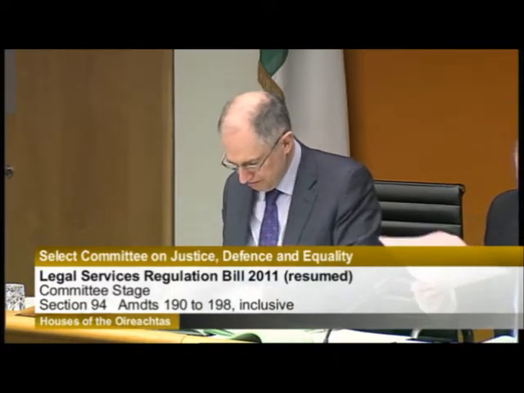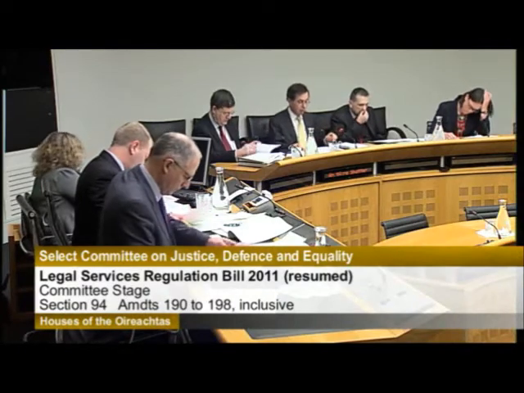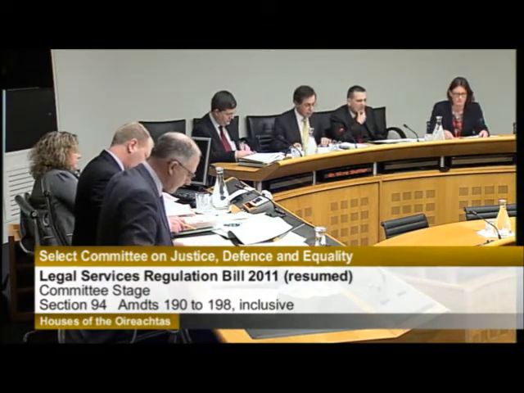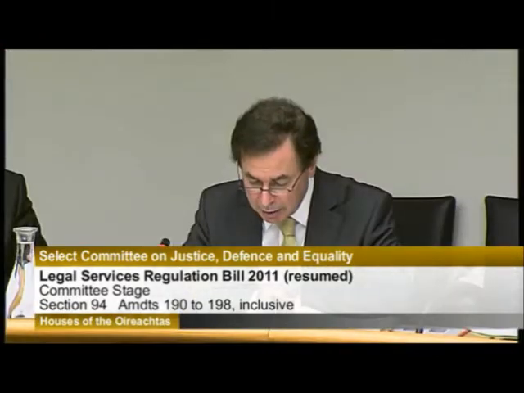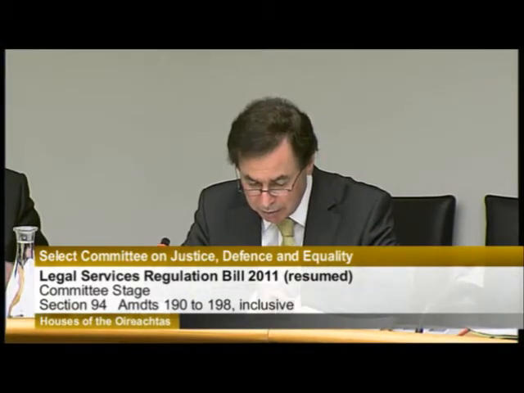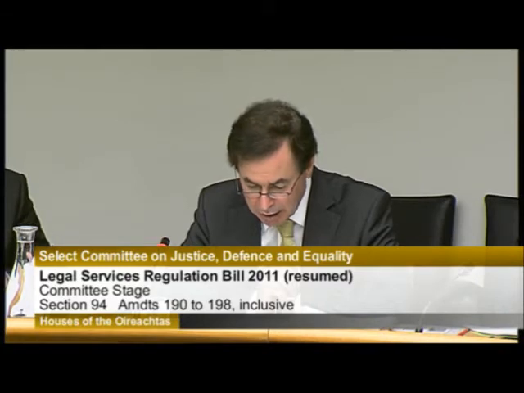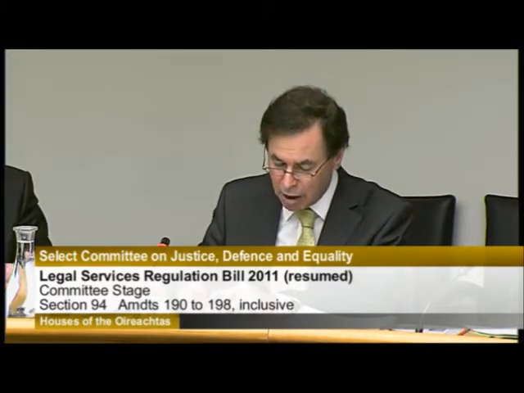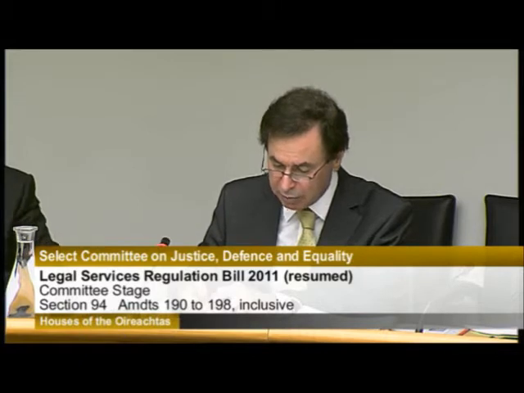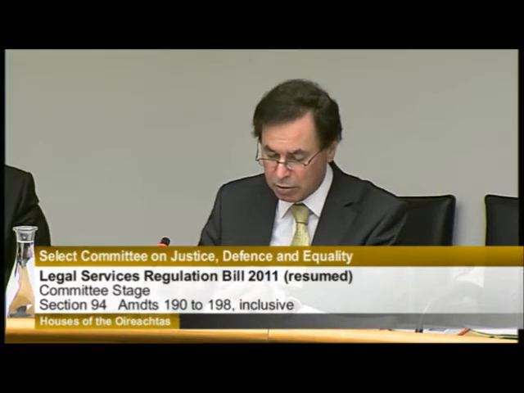Amendment number 119 refers to section 94 and provides for applications for the adjudication of legal costs to a legal costs adjudicator. It's primarily amended in order to make improvements to the flow and practical workability of the section. The key amendment is found in subsection 5, which now includes paragraphs that provide for a solicitor to make an application to the adjudicator in relation to a bill of costs provided by a barrister, which bill remains unpaid in whole or in part by their mutual client.